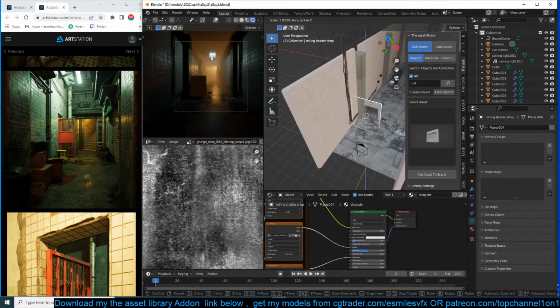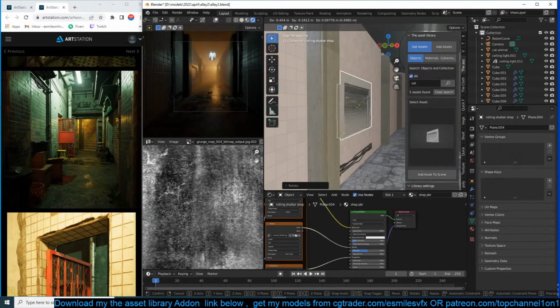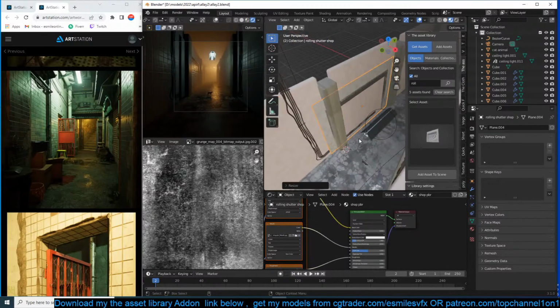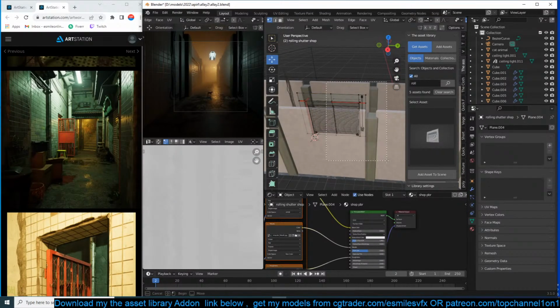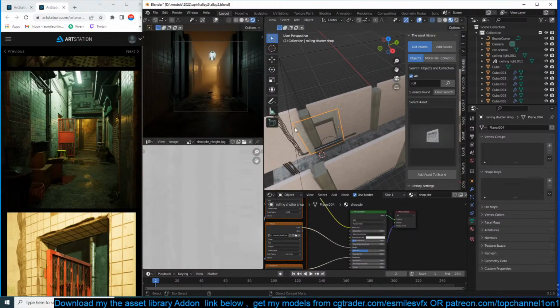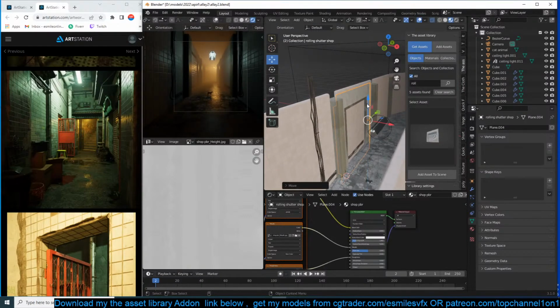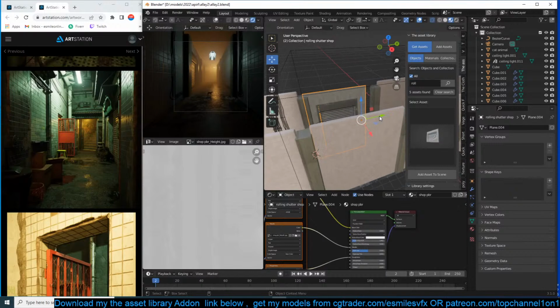I think it will add some nice detail to the scene. So something like that.